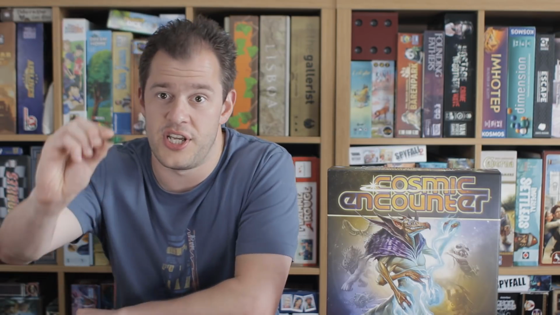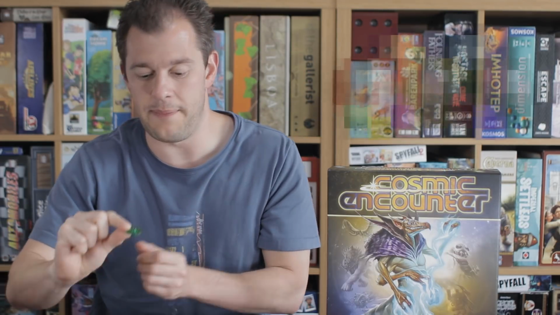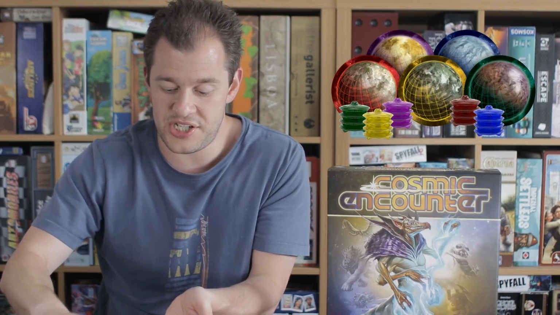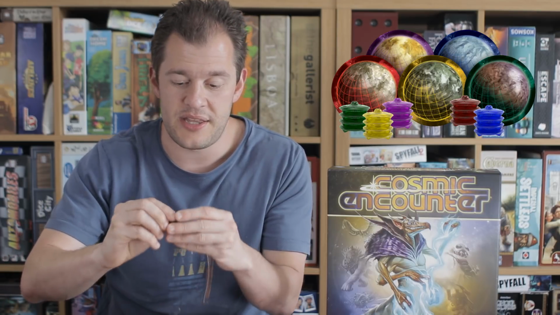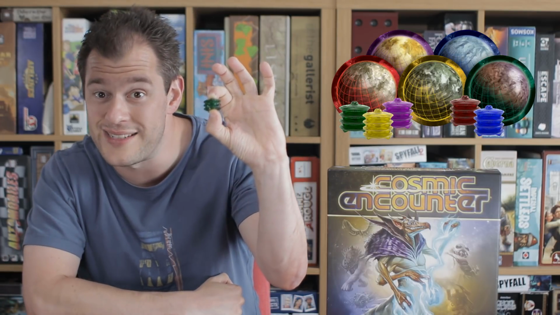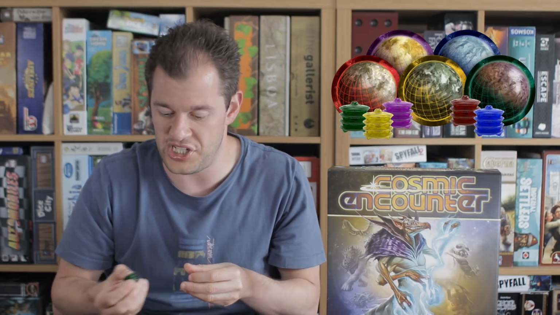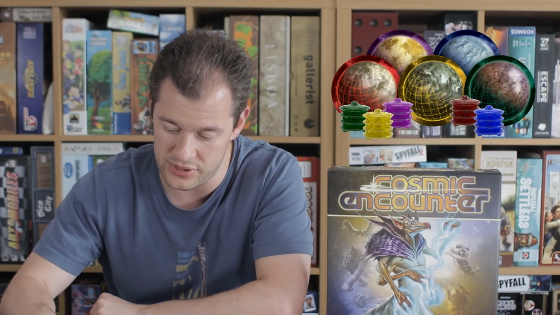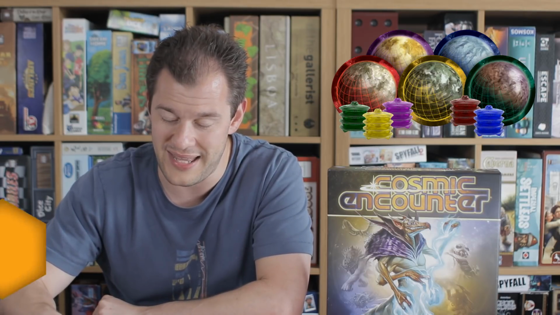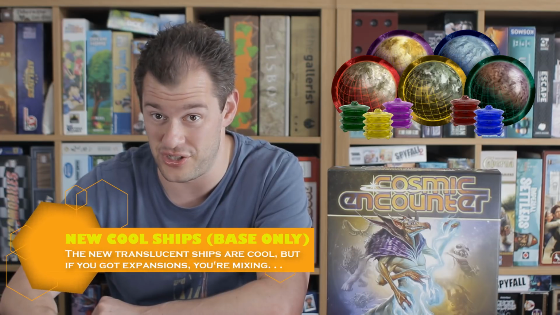But for starters, these ships that you can see, you probably can't see them that well, but essentially these ships that used to be just solid basic plastic, they're still solid plastic, but they are now translucent plastic. So they just got a nicer look, they're quite shiny, they look really cool, and they have replaced all the basic colours. However, there aren't currently any of these translucent colours for expansions.